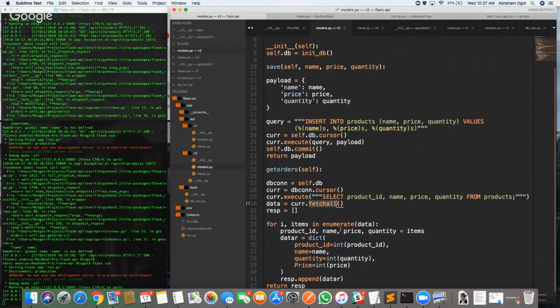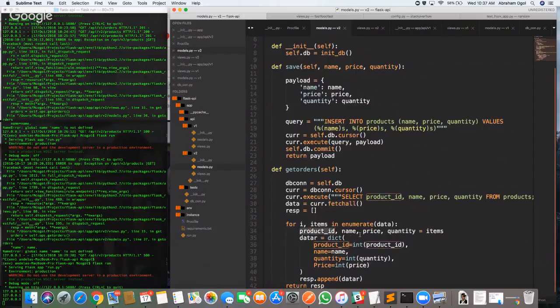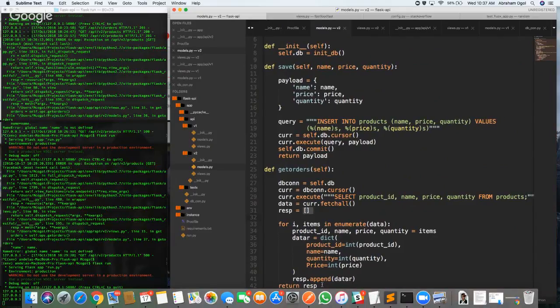Then I'm saying for items in enumerate data, I'm just going to fetch everything that I actually requested here, put it in some form of dictionary, and append it to my response, which is an empty list. So basically, for each and every record, I want to append it here as a dictionary of each and every item, and then I'm returning that.